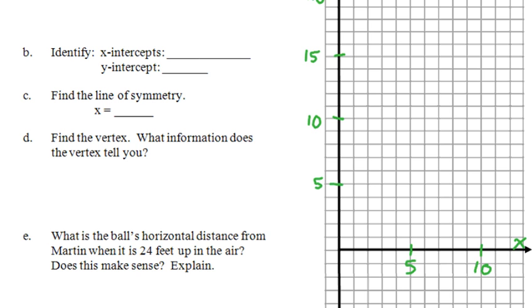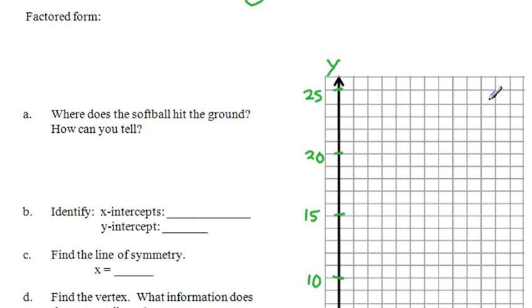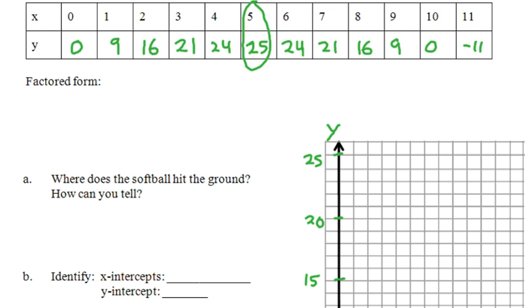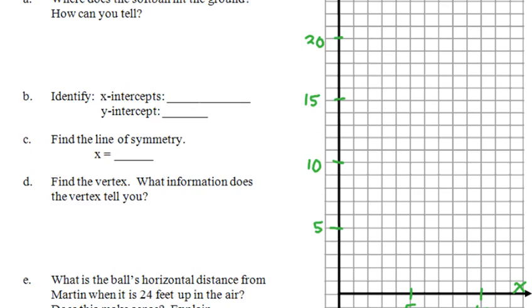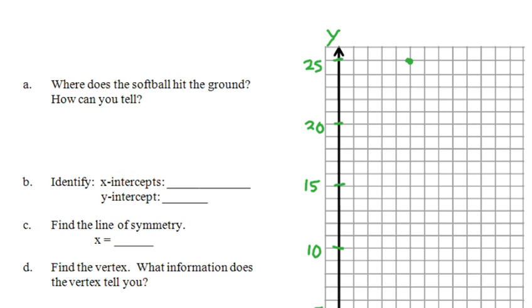All right, now that I have my x-axis and y-axis scaled, notice I have labels 5, 10, 15, 20. I chose ones. I have my x-axis labeled as x, my y-axis is labeled as y, and now plotting the points is much easier because to plot (5, 25), I can easily see when I go over 5 that it's right here. Then up 25, I can easily go up from there to 25 without having to count all over again because I have 25 labeled. So there's the vertex at (5, 25), plot it, cool.